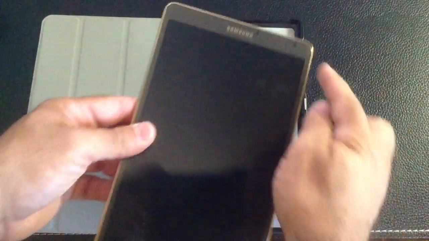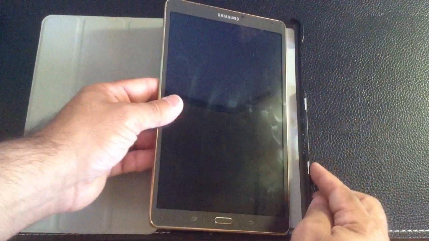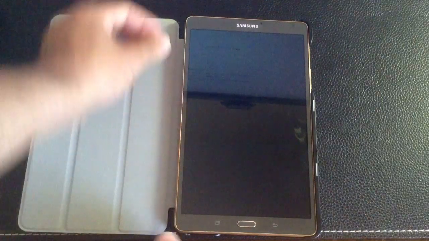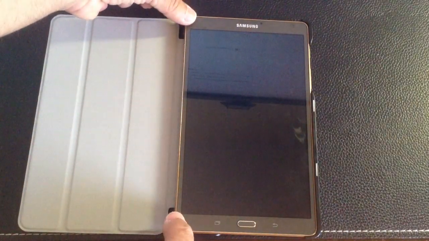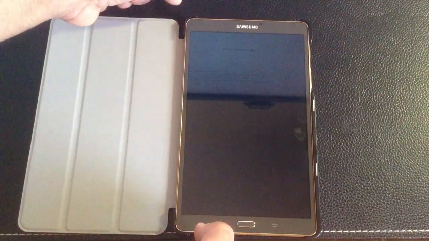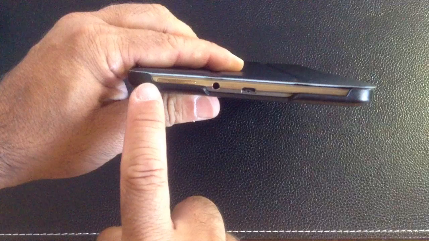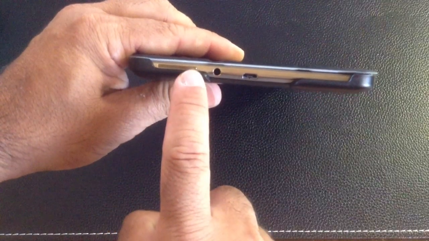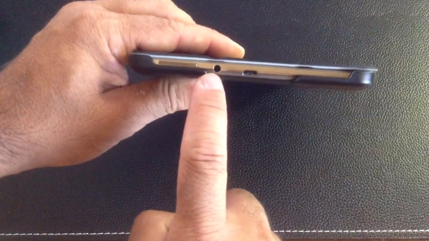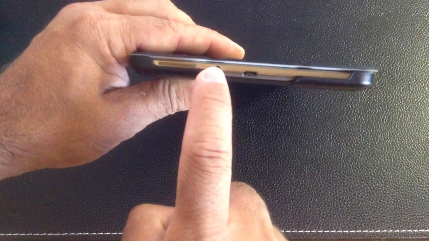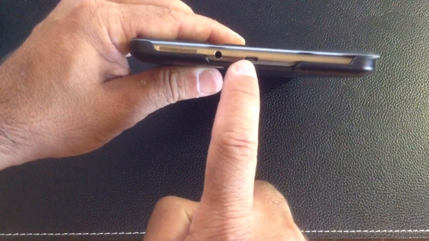Now let's take a look and see how the Tab S8.4 fits inside of the actual tablet case. So what we'll do is we'll insert it. I always like inserting the power buttons first. You have a nice opening here, so you don't have to worry about anything there. All you do is press these two sides, snap it into position, and we'll close the case. Now, if we take a look at the bottom, you'll notice that your speaker is clearly accessible here. You have no problems there. You also have your headphone jack, your micro USB charging port accessible, and nice bumper protection here in every corner.